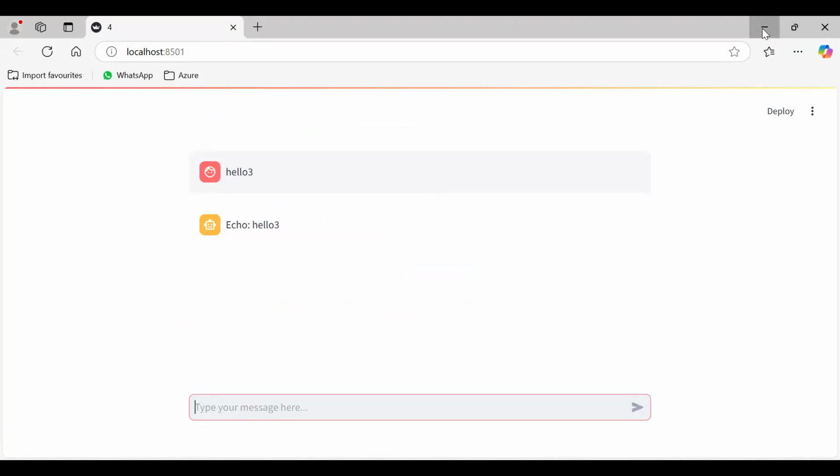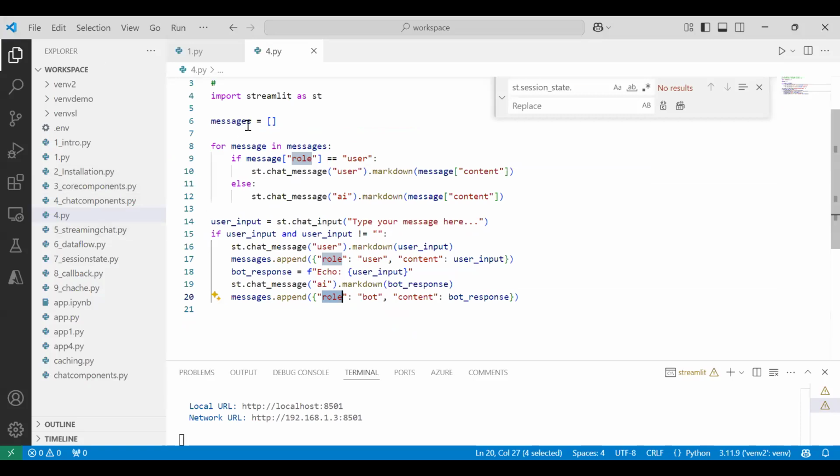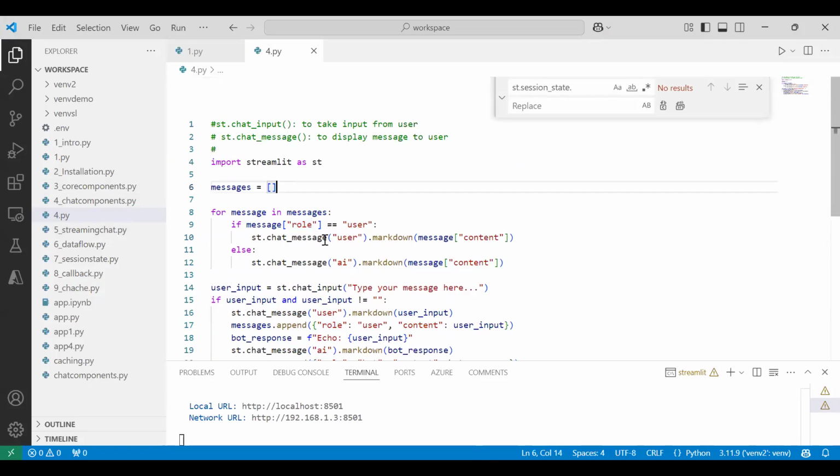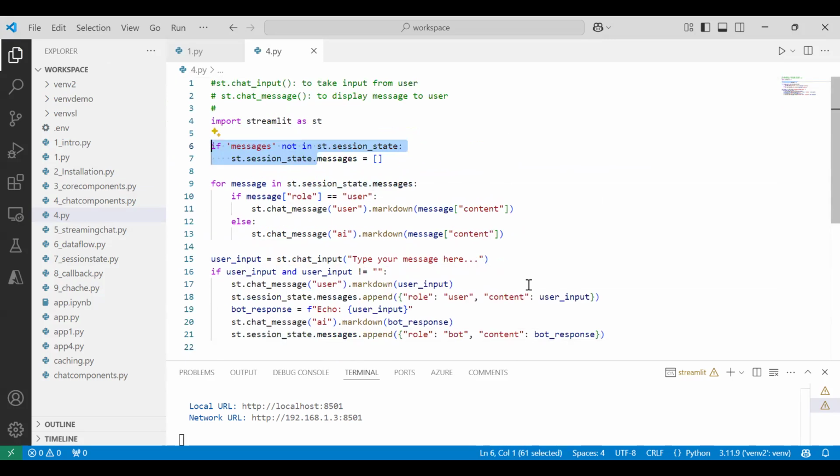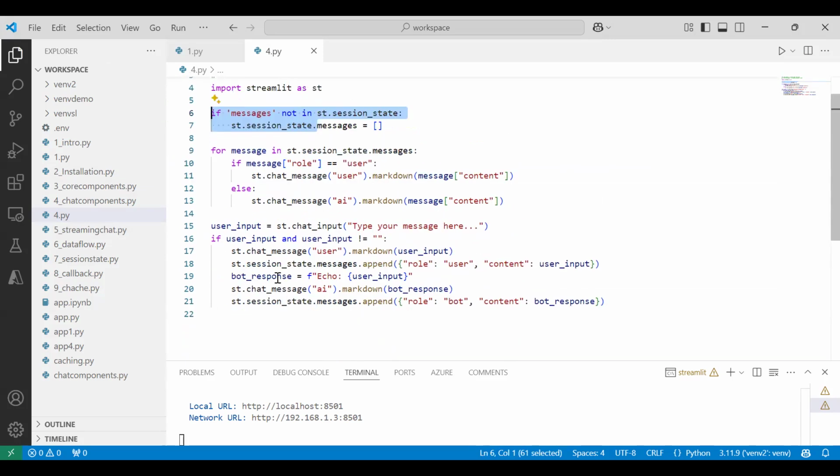Okay. The motive of this module is that we can use Streamlit chat input and chat message to take input from the user and to show the message to the user. But we haven't added any model here, right? Yeah, right now we are just mimicking as if we are calling an LLM, but we will gradually replace that with the model.